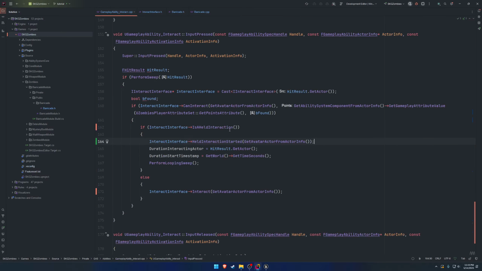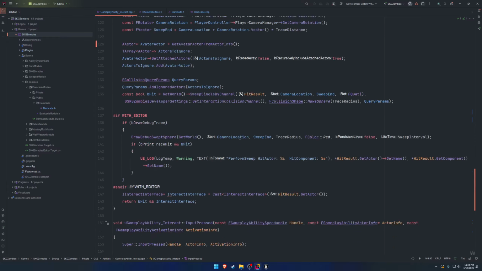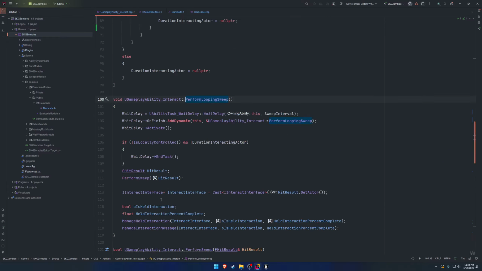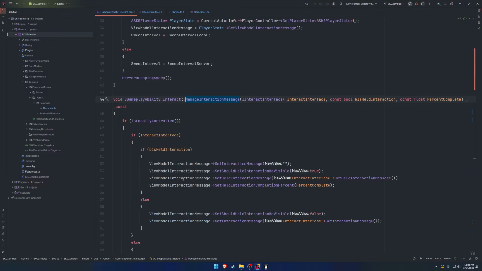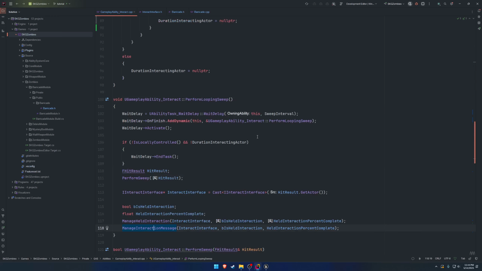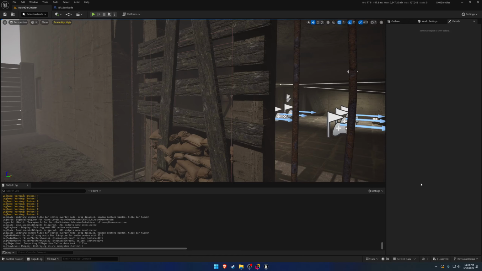And two, we need to fix that interaction message. So we perform a polling loop, manage interaction message, and here should have held interaction be visible because it is a held interaction. So we don't really want that. So we'll have to come up with kind of our own, I guess you could say, logic for that. But regardless, now that that is out of the way, I will see you in the next video.